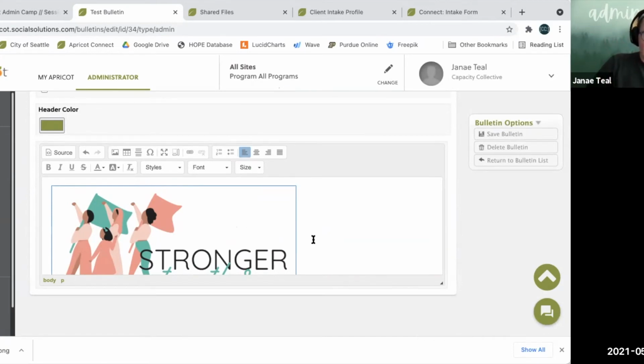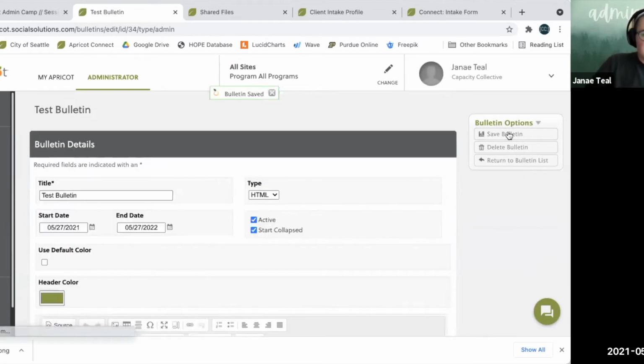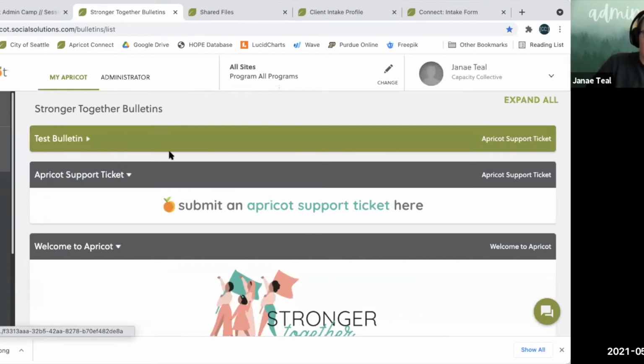The next thing that we're going to do is insert a button. So I want to show you what this looks like, and then we're going to come back, clear this out, and add a button. So I'm going to save this just because I want to show you what it looks like. So it's saved. Okay, cool. Everything's great. Let's hop to the front end and see what this looks like.